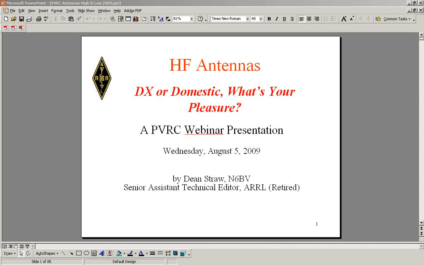Right. It's just the fact that, and we actually did this, a friend of mine did a conversion to a Moxon of a 402CD, and when we started to look at the modeling, we saw this big top hat. He wanted to get it up as high as possible, and you think you want to put it at 100 feet rather than 70 feet, and then we saw this big top hat, and we were questioning it.